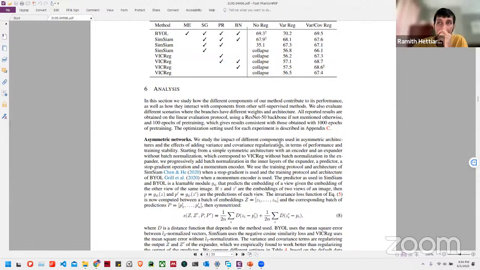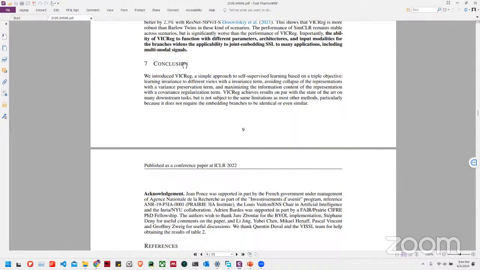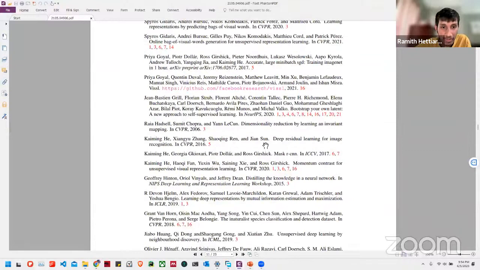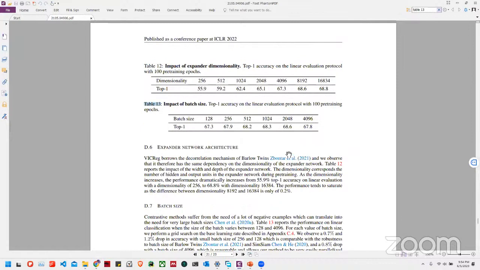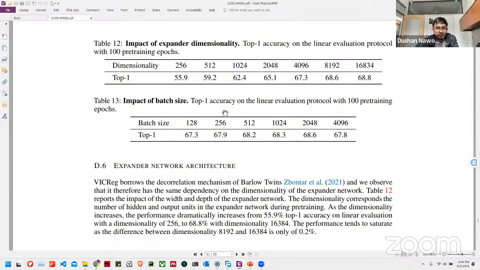Thieshanthan, I think in the D7 section, if you can quickly go to table 13 specifically. Yeah, it's there. So the batch size, according to these results, doesn't matter too much.